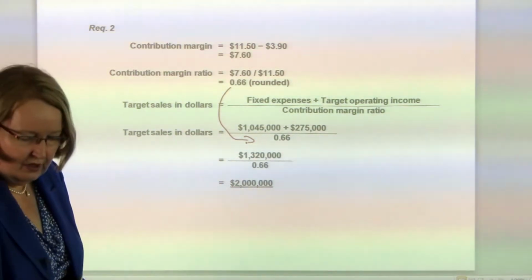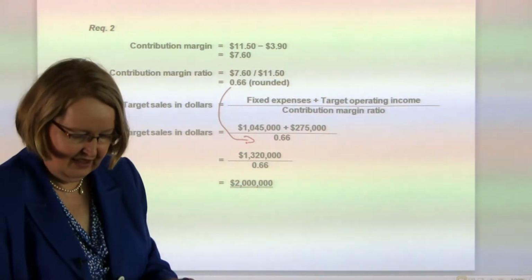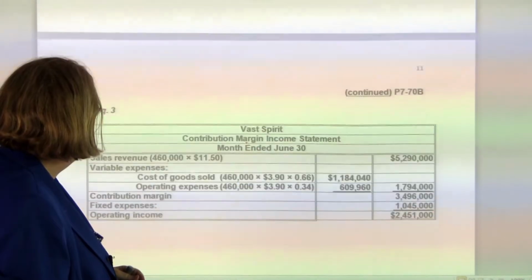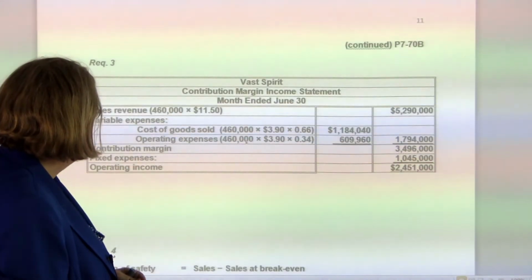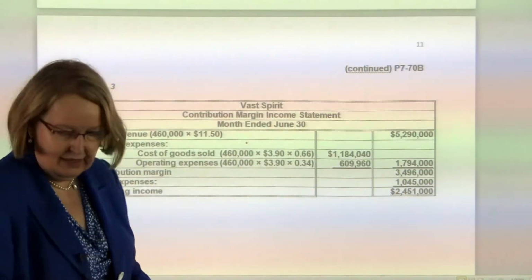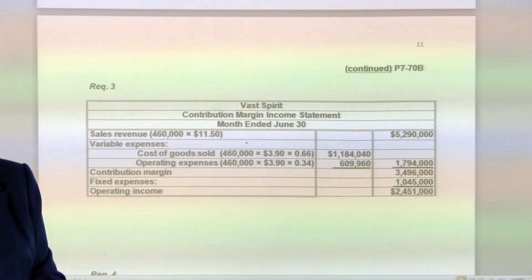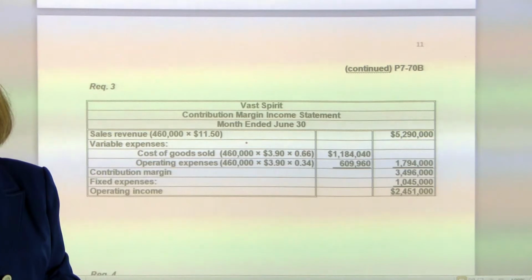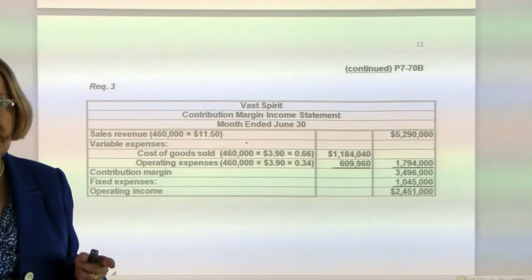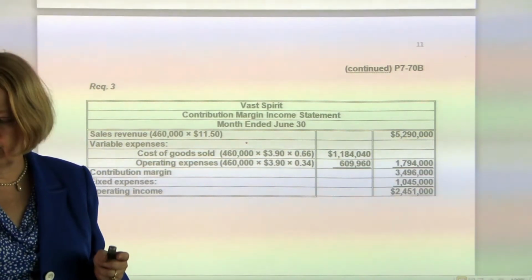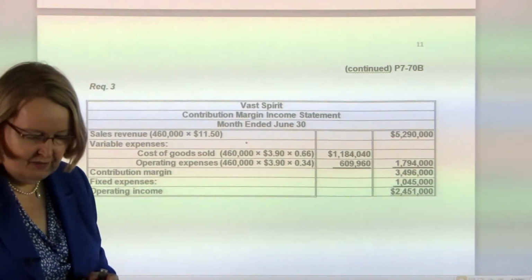Okay, so we'll move on to requirement 3. It asks us to prepare a contribution margin income statement if the sales were 460,000 cartons.